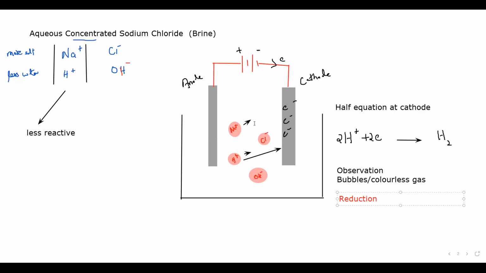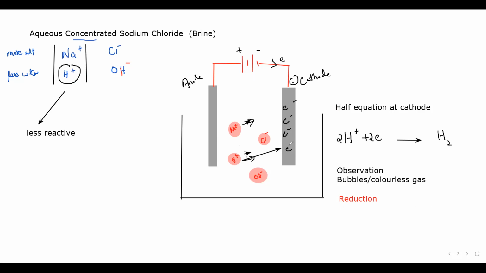The meaning of discharge: as you can see, sodium ion and hydrogen ion both are there, which are attracted towards the negative terminal. But which ion is discharged, or collected? The ion which is less reactive. When we compare the reactivity of sodium with hydrogen, because hydrogen is less reactive, this hydrogen ion is able to move easily and is discharged, or collected, at the cathode.